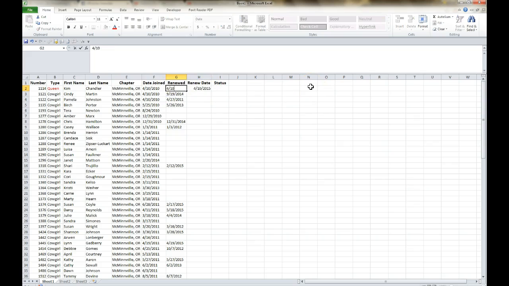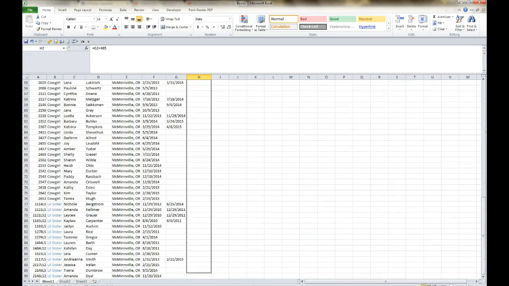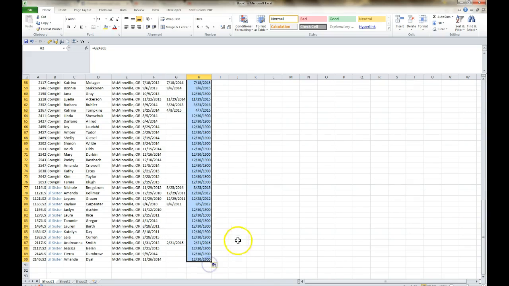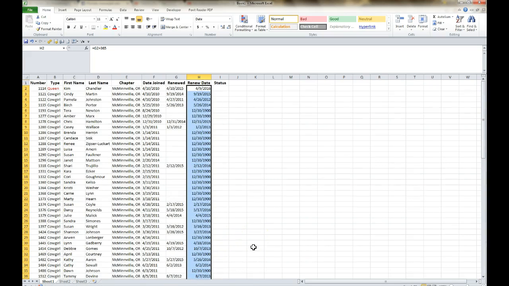And this one should be 4/10/2015, so that should make that 16. Okay, so when you want to drag this down and copy it down to everybody else, what you're going to do is hover over this cell until you see this little plus sign, then hold down the left button on your mouse and drag down to the end of your list. You will see some odd numbers here, which are 1230, 1900. That's because these are blank, and we're going to fix those now.